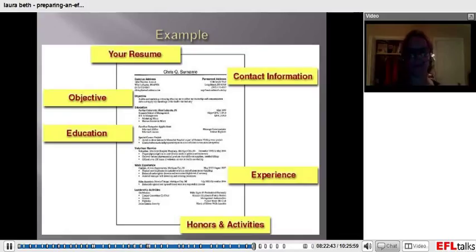And generally speaking, both for resumes and CVs, the rule of thumb is to try and keep it as short as possible, because they are going to be going through a lot of different resumes probably, and you want to be sure that everything is very concise, highlighted, clear, so that they can just look very quickly at the resume. They will set it aside if they like it, or set it on the other side if they don't like it. And if they have hundreds to do, then they're going through it very fast.